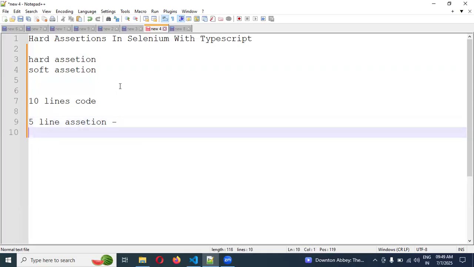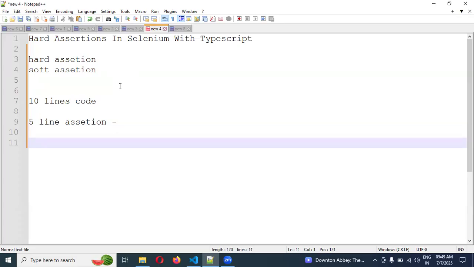Then the sixth to 10th lines do not depend on that assertion, but it will still fail, because you are using hard assertion. By default it will fail at the fifth place itself, and the sixth to 10th lines will not run, because it is a hard assertion.